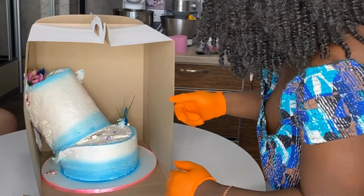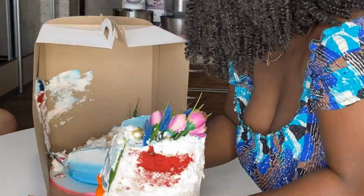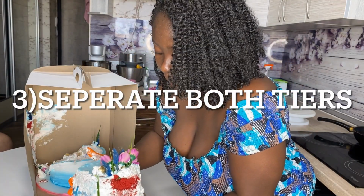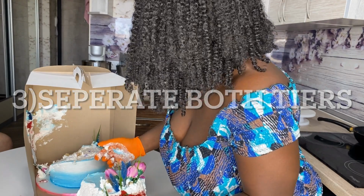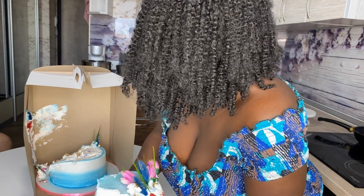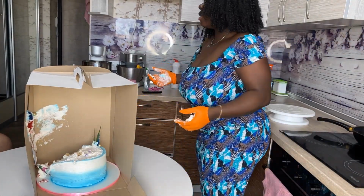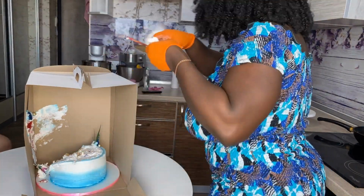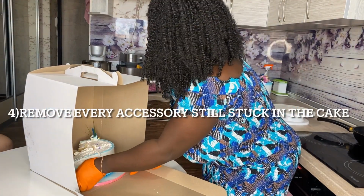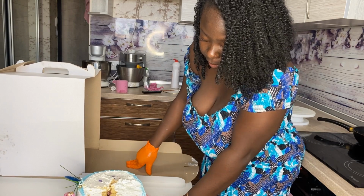So today I'm going to be giving you the steps I do to fix the cake. The first thing you want to do is wear gloves, because now you'll be touching the actual cake they'll eat. So wear gloves, of course, to protect them, and then assess the damage. Consider what you are going to do, and separate both layers if there are two layers of cake. If it's just one layer, then you can assess the damage and decide what you want to do. In this case, I'm going to be separating both layers to assess the damage and what I want to do.